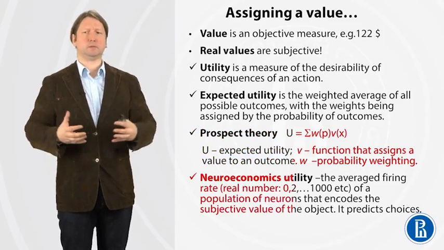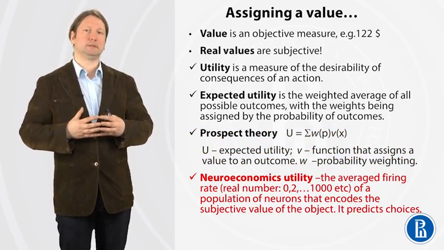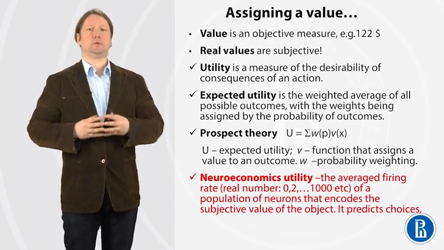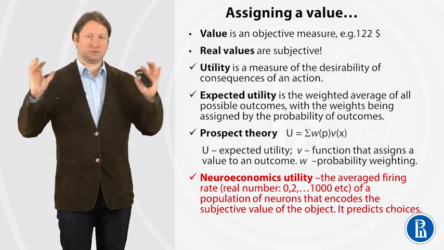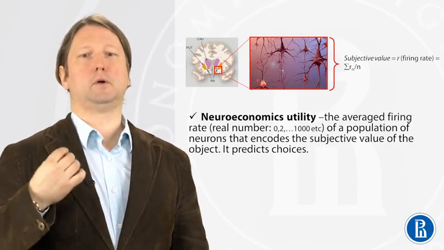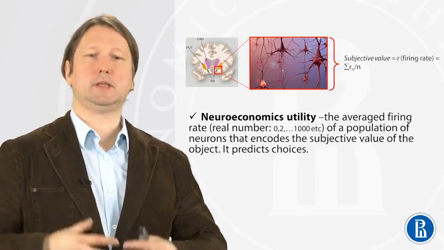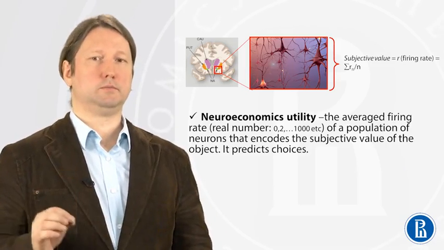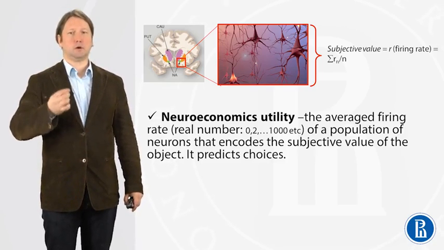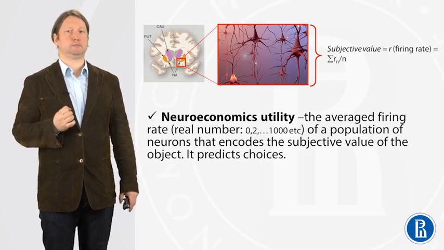And finally, neuroeconomic utility theory suggests that our values are encoded by neurons, and basically utility is an average firing rate of a certain neuronal population located in certain specific brain structures. So according to the neuroeconomics view, the neuroeconomic utility of a certain option is simply an average firing rate of a neuronal population. We do know some candidates for encoding utility in our brain. For example, the dopamine system is perhaps linked to this process.